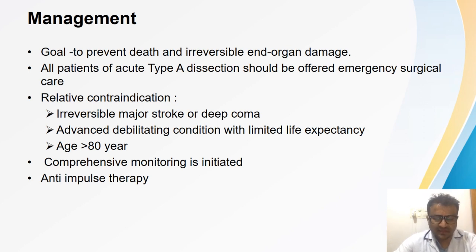When the patient comes to the emergency room, comprehensive monitoring is initiated with the insertion of the ART line, CVP line, and continuous cardiac monitoring with blood pressure and urine output. A nasogastric tube should be inserted, and till the patient is shifted to a tertiary care center for the surgery, anti-impulsive therapy is initiated.